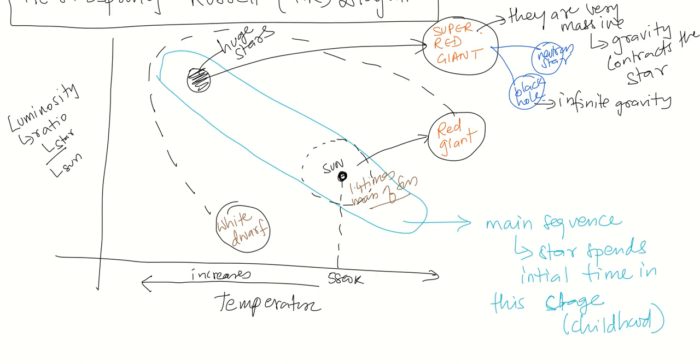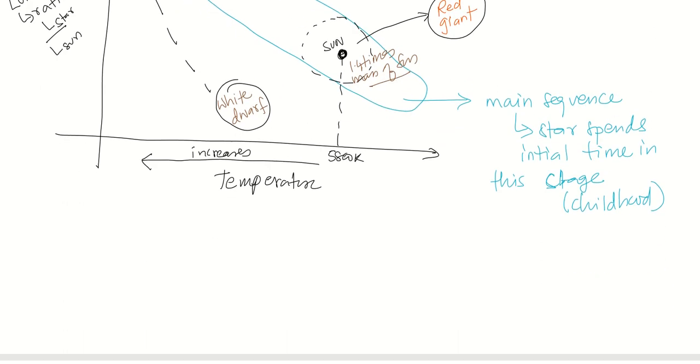Do not draw this dotted line through the main sequence. It is not allowed, because you cannot pass through the main sequence, so you have to show it above the main sequence. Now once you are in the white dwarf, the white dwarf star will after some time explode and become a supernova, and from the supernova you will again get a nebula. Okay, nebula. So that's how it happens. Now we will write one by one each of them to understand what exactly they are.